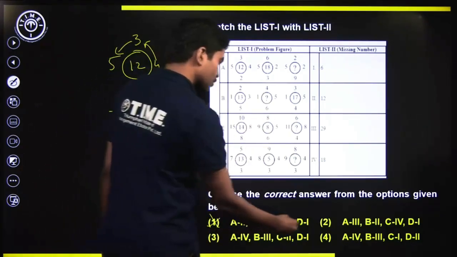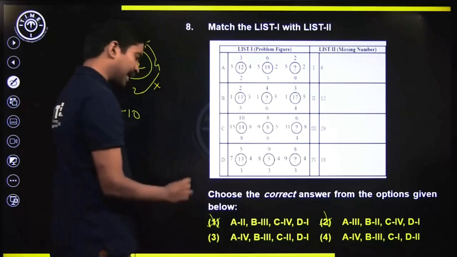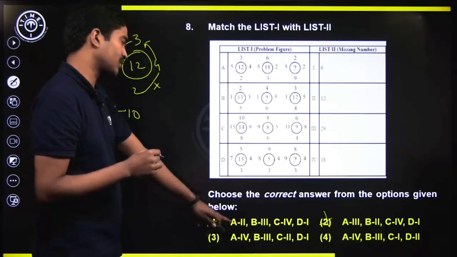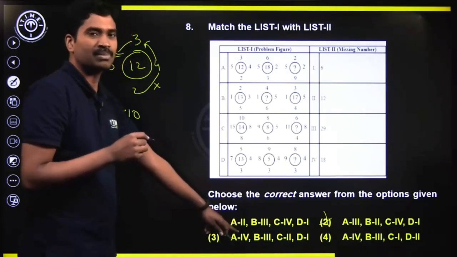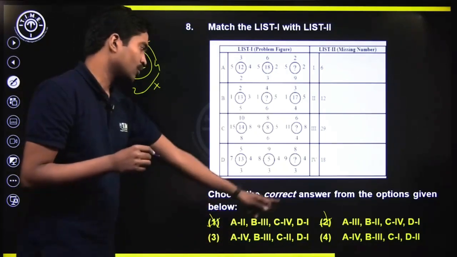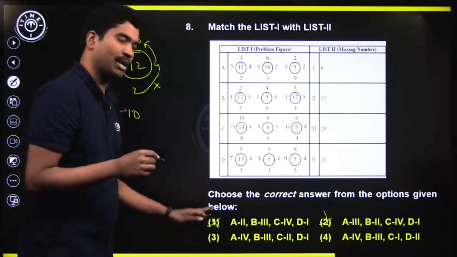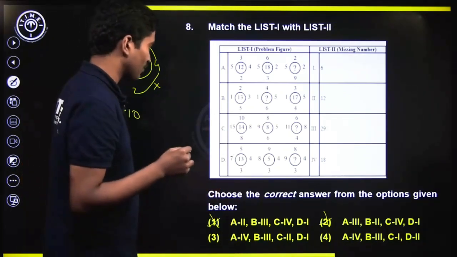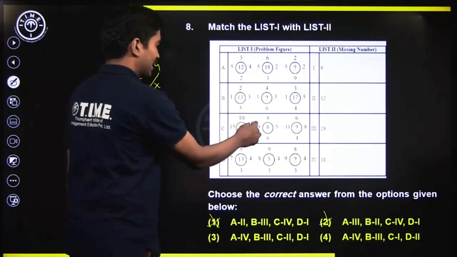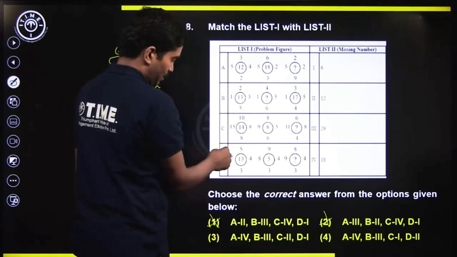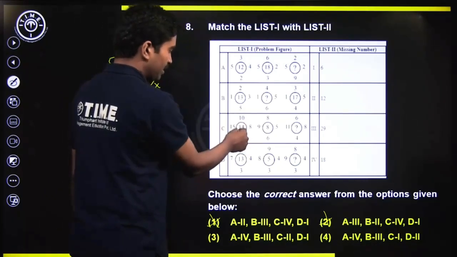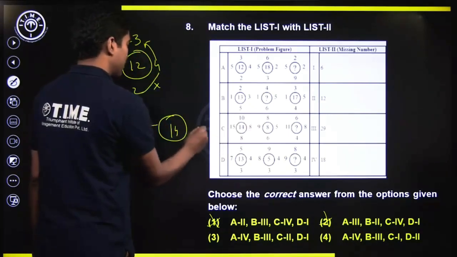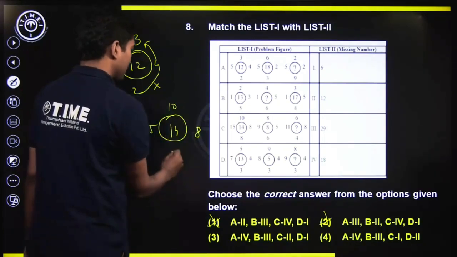So option 1 is gone, option 2 is gone. A will have to be matched to 4, and B will have to be matched to 3. This is good, we are saving some time here. A4, automatically B is 3 in both the options, so I want to only check C or D. If we check C, what do we have here? 15, 10, 8, 8. 14 is 2 into 7. So this is 14, this is 15, this is 8, this is 10, 8.